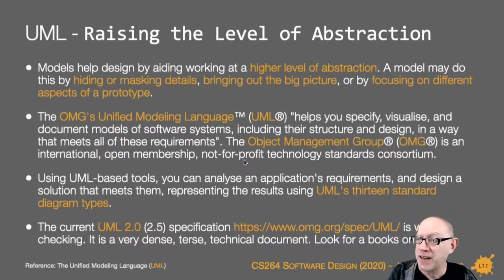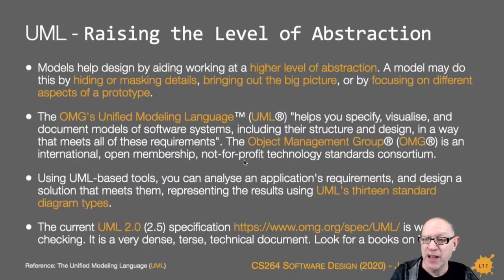So it can do this by hiding or masking details, bringing out the big picture, or focusing on different aspects of a prototype. So we may be interested in the static structure of our code, or we may be interested in the dynamic structure of our code. And you've seen this before when you've been designing model view controller type applications, where some parts of that are given over towards the interaction, and some are given over towards the static or the model type structures.